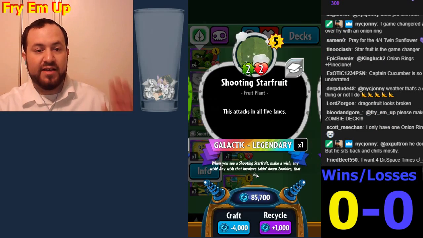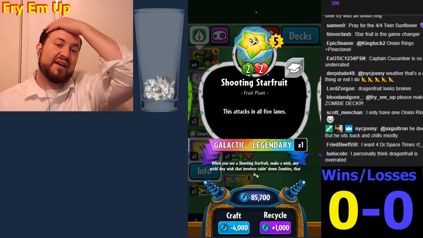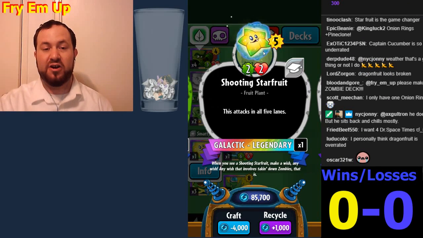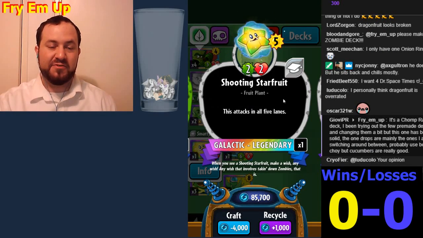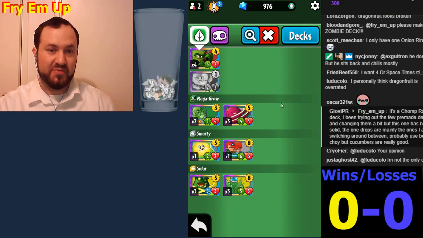This really does have potential, the Shooting Star Fruit. I don't think this is as good as the Dragon Fruit. It does attack in all 5 lanes. Sometimes you could try to buff this up with other cards, with Lily of the Valley, etc. It is a very, very hard card to pull off, because if your opponent leaves 1 brain, chances are they're actually going to be able to remove the Shooting Star Fruit, but I'm really going to have to test in order to really determine that.